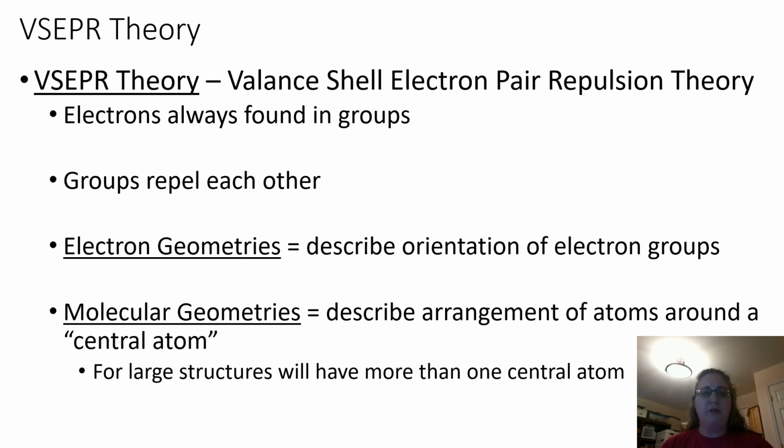In organic chemistry, our structures are going to be very, very large. So we're actually going to have more than one central atom that we're going to be defining geometries or shapes for as we look at this very large structure. We'll have a bunch of molecular geometries that we'll define to give us the overall shape of the molecule.